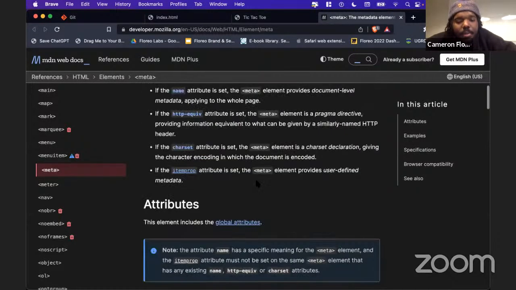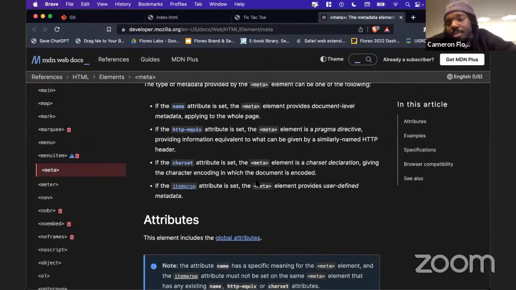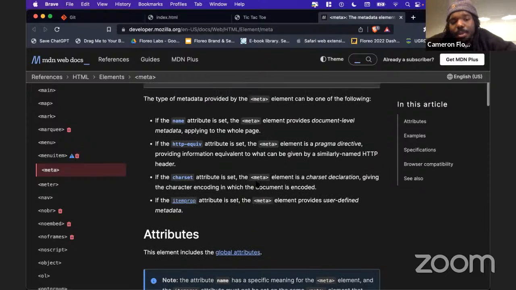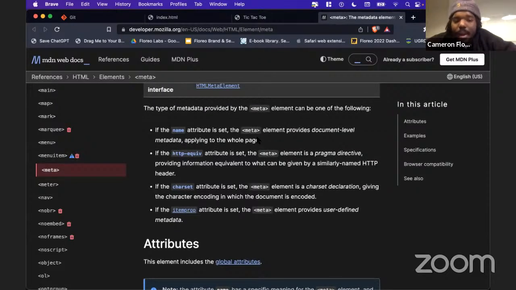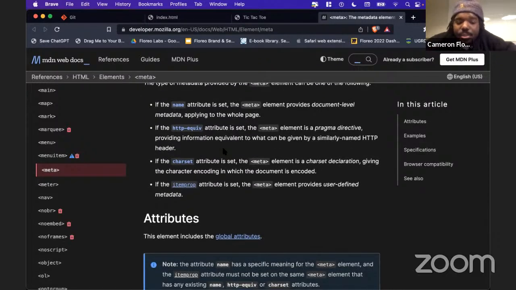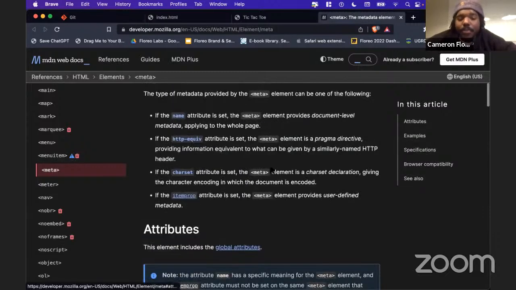It tells us about a couple different types of elements. It says the meta element can describe different types of data, and all of that data is described via the attributes that tag has. We'll go back in a second and talk a little bit more about attributes, but the metadata can describe things like the character set, like what encoding of characters the document is using.